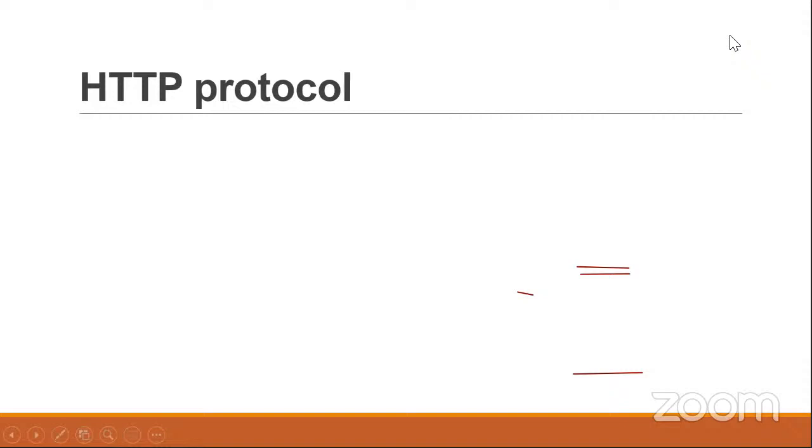So next, it's about HTTP. Okay, good. Any questions on web application architecture?